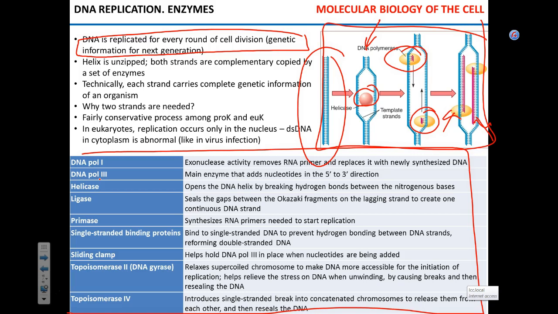Or name of the enzyme and you have to pick the right function. So there are two enzymes called DNA polymerase. DNA polymerase 1 and 3. DNA polymerase 3 is the main copy machine. It produces a new strand using the old one as the template. Okay. DNA polymerase 1 removes so-called primers, RNA primers, and replaces the former RNA with a new DNA strand. Now, those primers, short fragments of RNA that are necessary to start replication, are produced by the enzyme called primase.